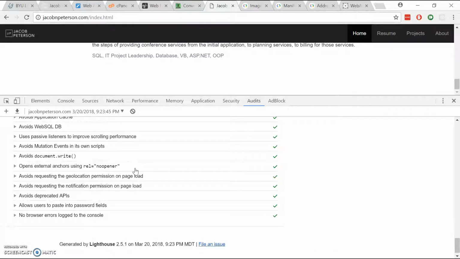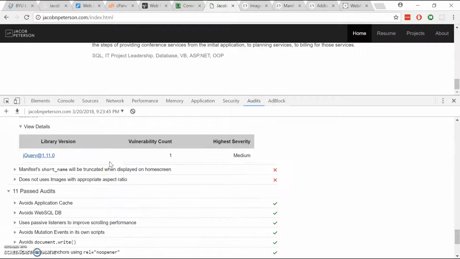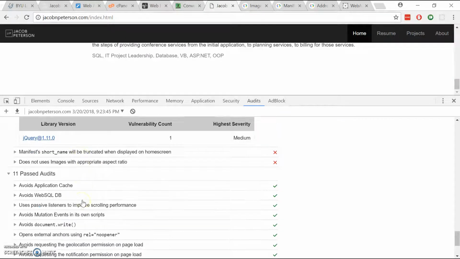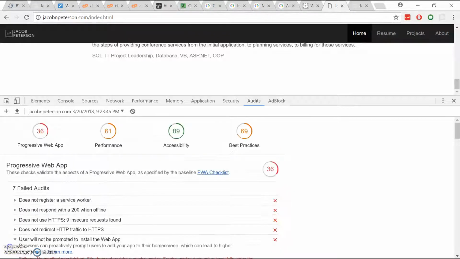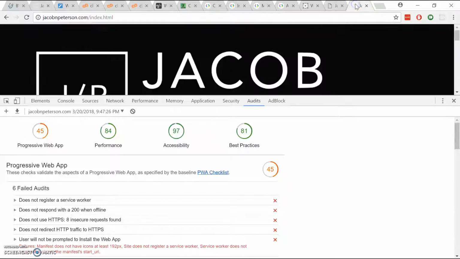So now what I'm going to do is upload all these changes to my server and run the audit again. Like you can see, there's a lot that you can digest here about what's going well, what's not going well. But I just wanted to show you how to follow their documentation to fix at least a couple of things in each category. All right, so I uploaded those changes. I got a fresh copy of jacobnpeterson.com, and I ran the audit again. So let's compare these figures with the ones on the next tab over, which is my fresh copy. And as you can see, we improved in all these areas. So the stuff we did really helped us out.